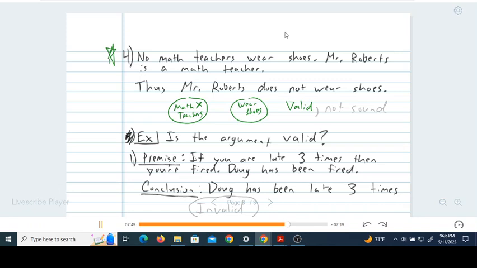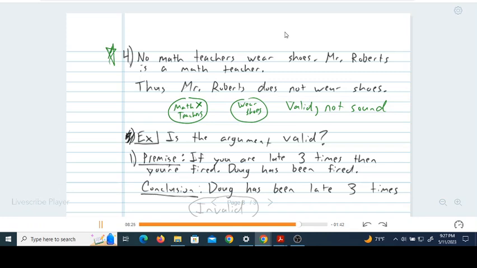Alright, it's making the argument that I do not wear shoes based on the fact that I'm a math teacher and math teachers don't wear shoes. Okay, that logic is good, so once we check the structure of the argument, we then turn on the fact checking. So we want to make sure we're keeping our fact checking separate from our evaluation of the logic. So here the logic is good, but the facts are clearly wrong. It's basing this on the fact that no math teachers wear shoes, which is simply false. So this is not sound. So remember, an argument is sound if it is both valid and factual.